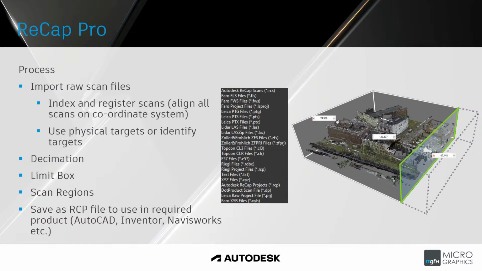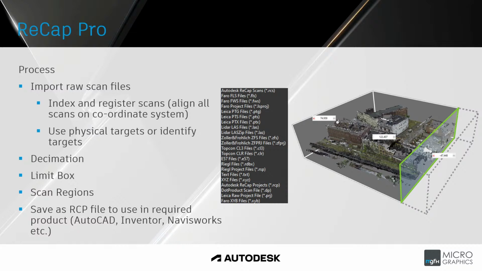A limit box is also quite a useful thing. You can use the limit box in Recap Pro to reduce the size, essentially cropping out information you don't need. We can actually see that on the right hand side here. That limit box around the scan is essentially like a bounding box, and you can then adjust your X, Y, and Z dimensions of that bounding box to reduce the size of the scan. That's a nice quick way to isolate out quite a lot of geometry, removing a lot, and then you can go in after that with a much finer tool to be able to select and delete geometry you don't need.